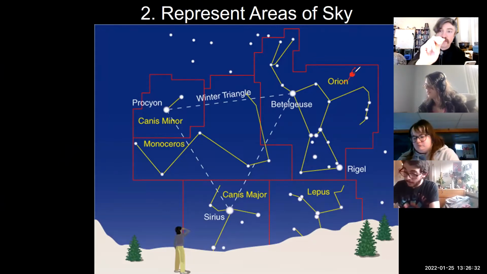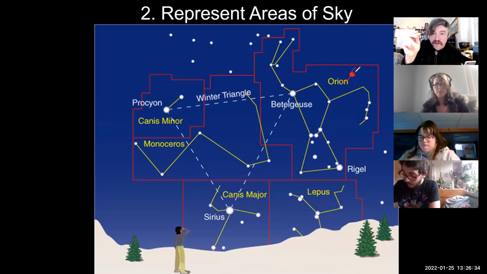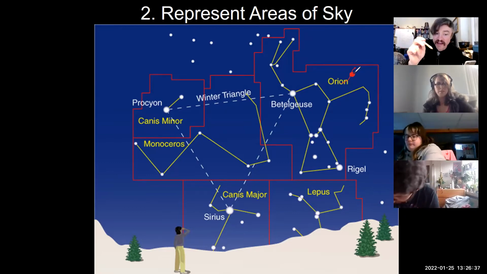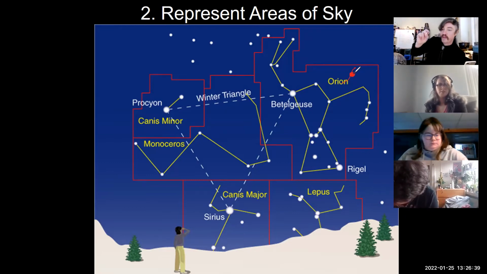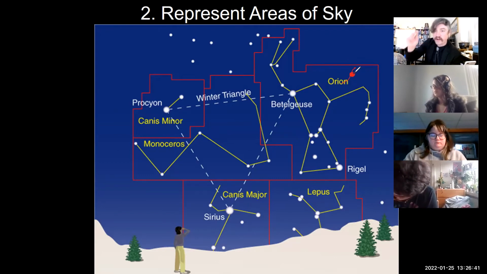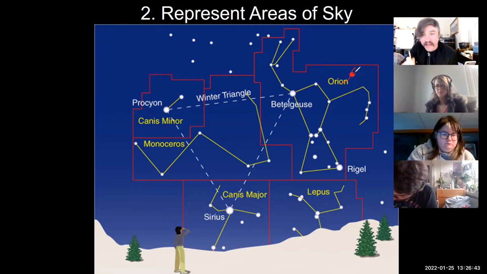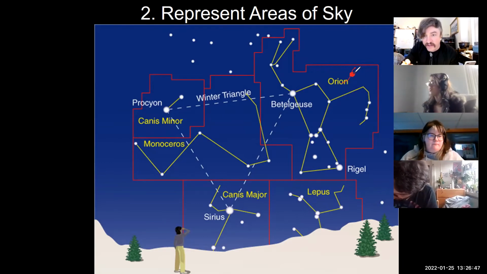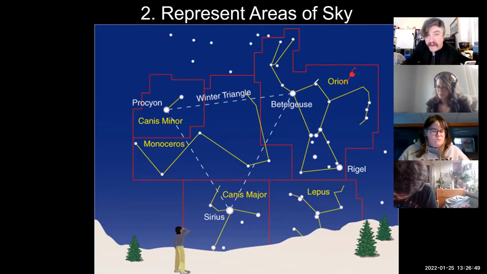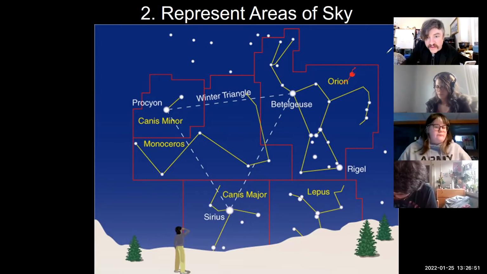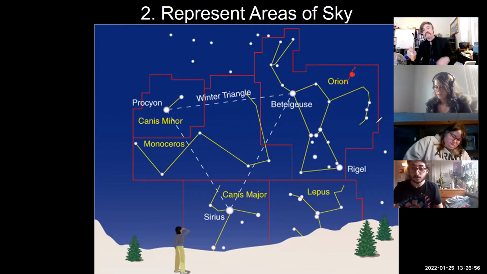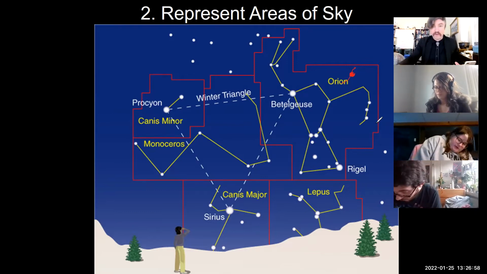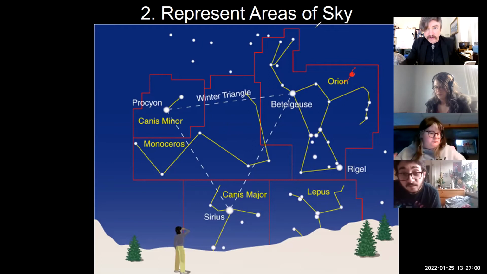Just like if you threw a dart at a map of the United States, you would have to be in one of the 50 states of the US. If you threw a dart at the celestial sphere, you're always going to be in one of those 88 constellations recognized by the International Astronomical Union. And just like states in America, the boundaries of the states are somewhat crazy because they follow around the little stick figures. So I want us to orient ourselves on the celestial sphere here.